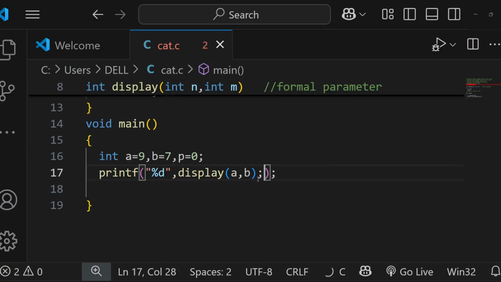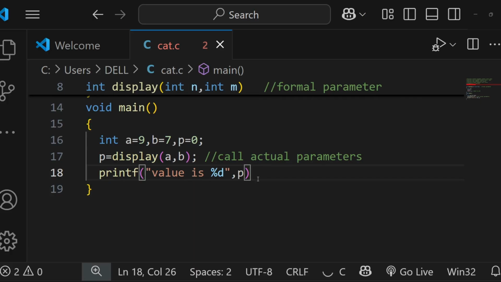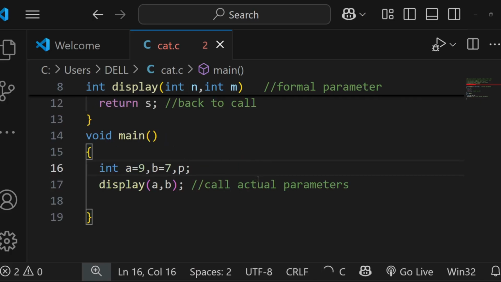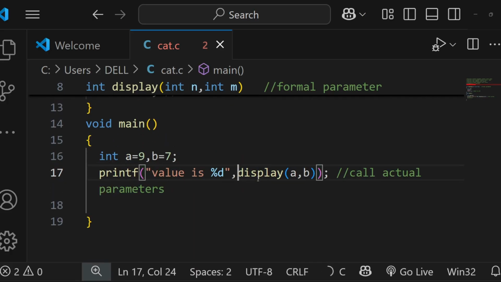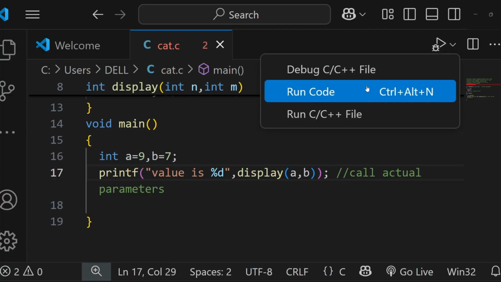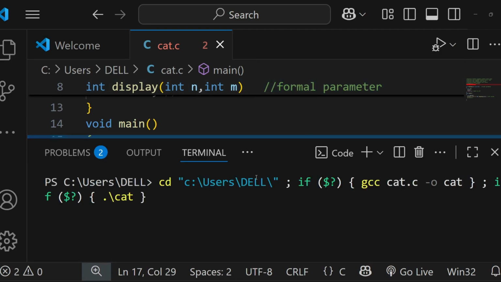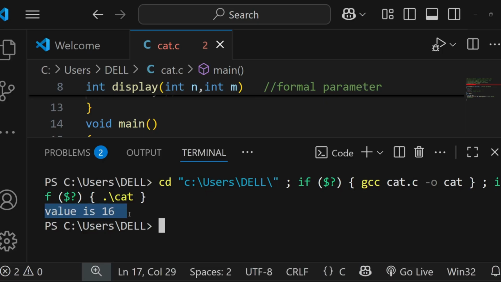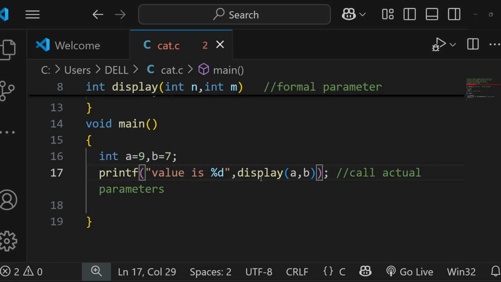So if I say Control Z here, and if I just go with the earlier one, whatever we have done earlier, here was the same thing. So printf, that time it was not running. So sometimes the compiler does the same things again and again, so don't worry. So you have to remember, see, now it is working. At that time it was not working, but the syntax was right. Okay, so display like this.